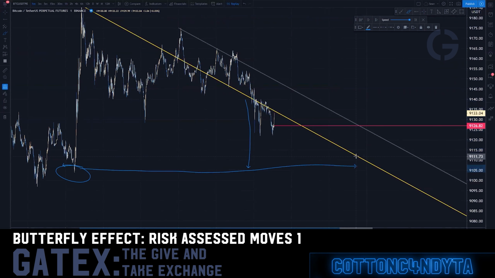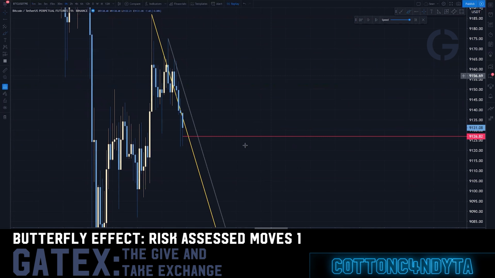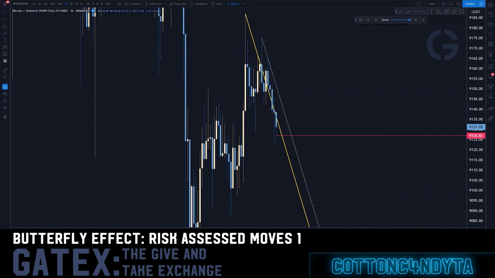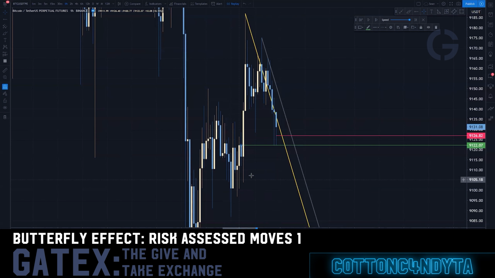You get your perfect knife catch scenario, but we can't always buy the greediest level because the greediest level isn't guaranteed to hit all the time, right? The greediest levels are great and they're large injection points, but then things like this happen where a larger time frame that's stronger holds the move up, such as this, right? So then you have to move what you have expected for your purchase to say, okay, we've tested the top of the range, and that's fine. This is more just information.